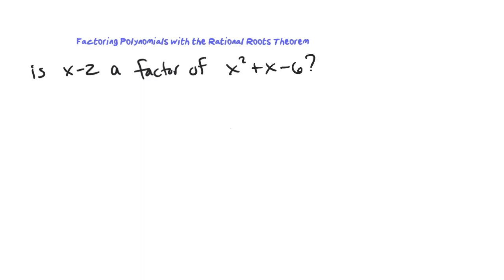So let's go now to x minus 2. Is x minus 2 a factor of x squared plus x minus 6? Now, hopefully, you know a bit about factoring, and I want to remind you that x squared plus x minus 6 factors to x minus 2 and x plus 3. So it is a factor. But I want to show you how to get that same result without using factoring. So we're going to use division. And I'd prefer, if we can, not to use long division of polynomials. Here I'd like to use synthetic division.